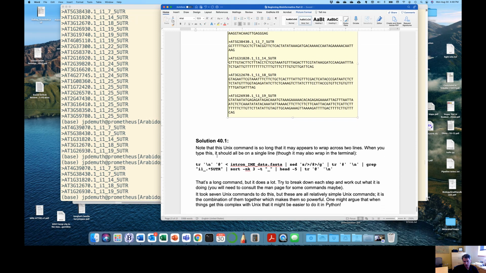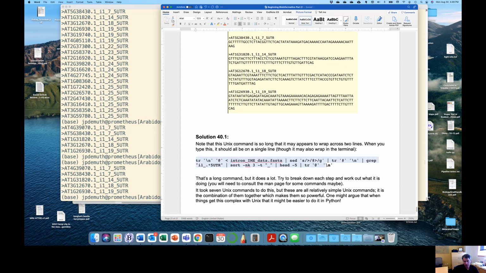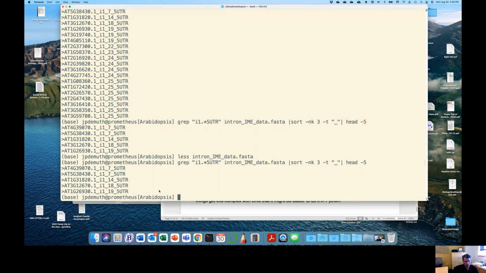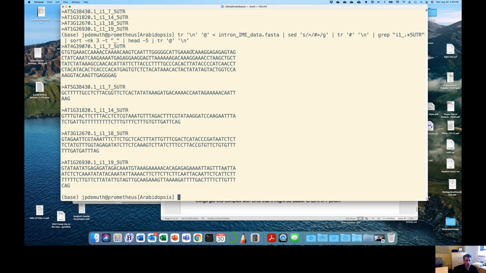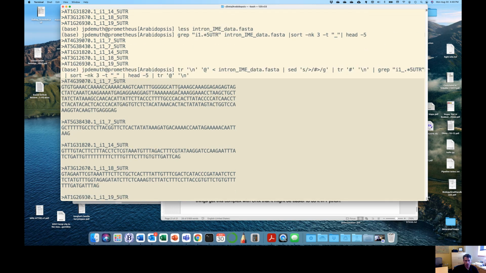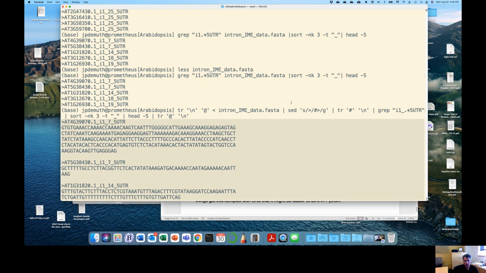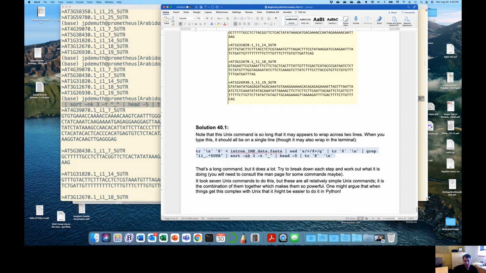And I give you the solution, and just show you it does work, right? I can copy paste that and make it work. But you clearly don't learn anything from copy pasting. And you might also notice that I've pretty much used many of the commands that we've developed in our arsenal over the last couple of tutorials.